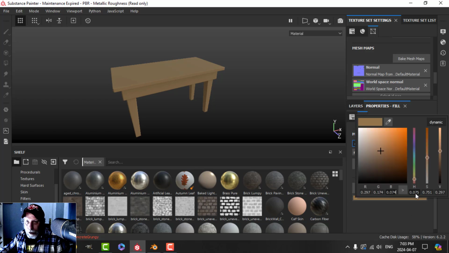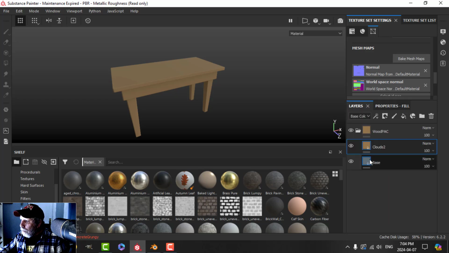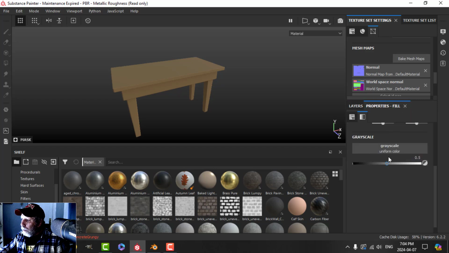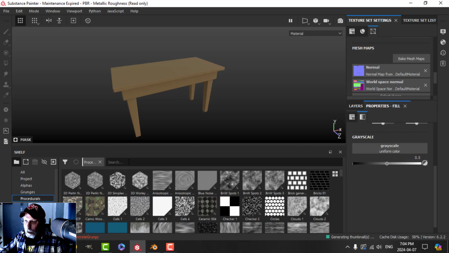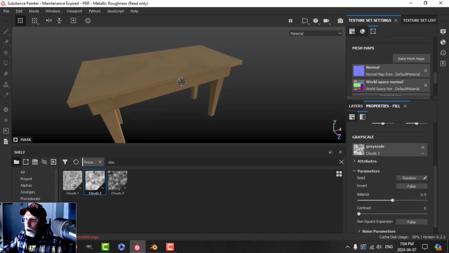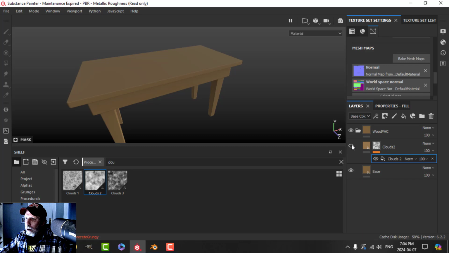And you don't have to be exact. You can just use your intuition and get something that's a little bit lighter, but I want to get this the same. So 0.0075, 0.75, and 0.297. That's fine. So there should be a slight difference in these. All right, I'm going to add a black mask now and a fill. Go into the properties and the grayscale. I'm going to come over to my procedurals, and I want clouds 2. So I'm going to pull that over there. As you see, a slight change has occurred. I'll just turn that on and off. So a slight change has occurred there.